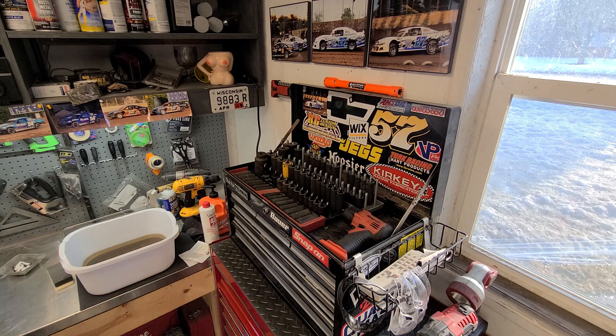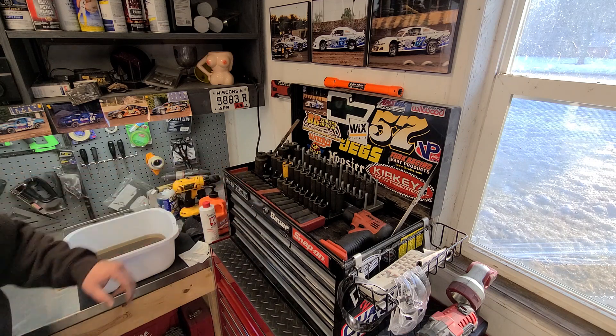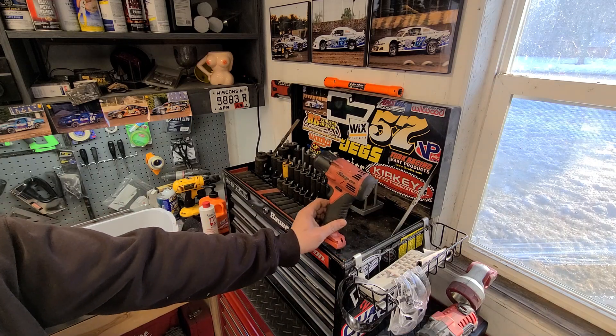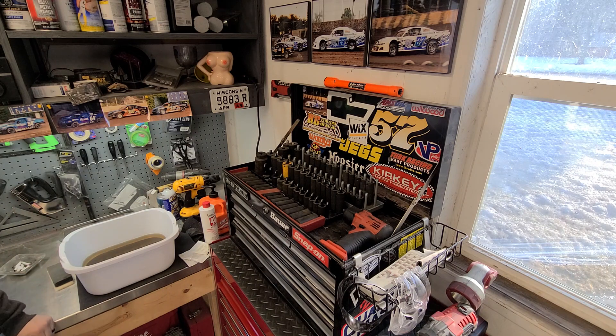On the top of my black box I keep all my impact sockets. The ones in the peg trays are all half-inch deep and shallow metric and standard — they're just a no-name brand. The deeps down here in this tray are 3/8 metric and standard. I also keep my Snap-on 3/8 up here. I haven't used it in a while — I think the batteries are going bad on me, so I'm kind of looking into getting them fixed.